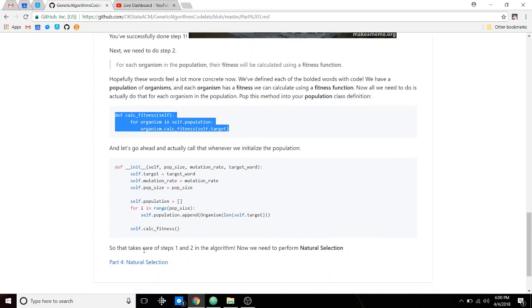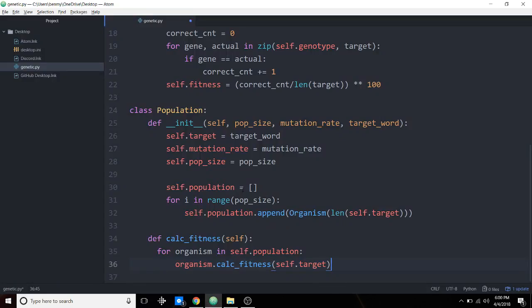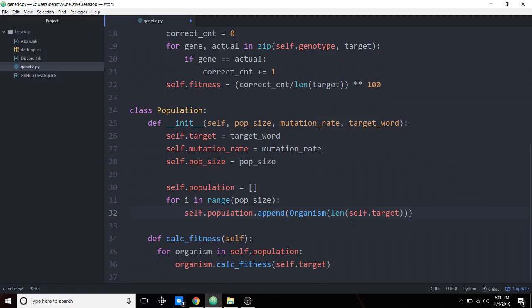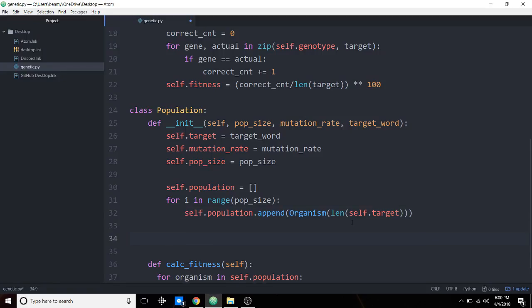And then in the constructor, we should probably go ahead and call that method. That way everything has a fitness associated with it as soon as we create the population. So go ahead and go back inside that constructor. I just copied and pasted just that one piece of code. I also have the entire constructor here written if you just want to replace all of it. But back inside the constructor, you just put self.calcFitness. And that's going to call this method. That way every random organism will have a fitness associated with it.